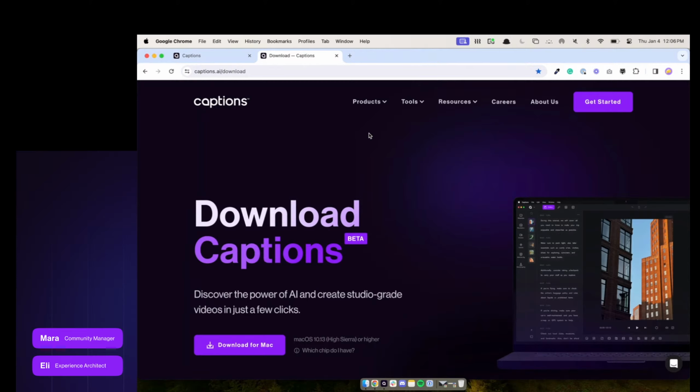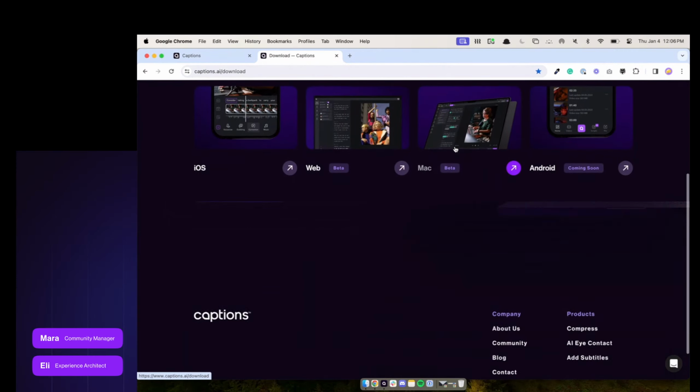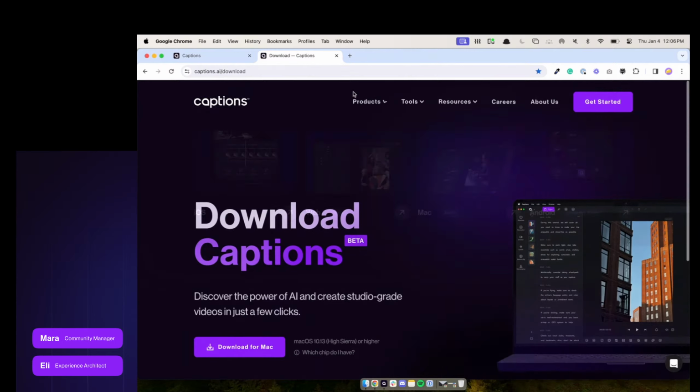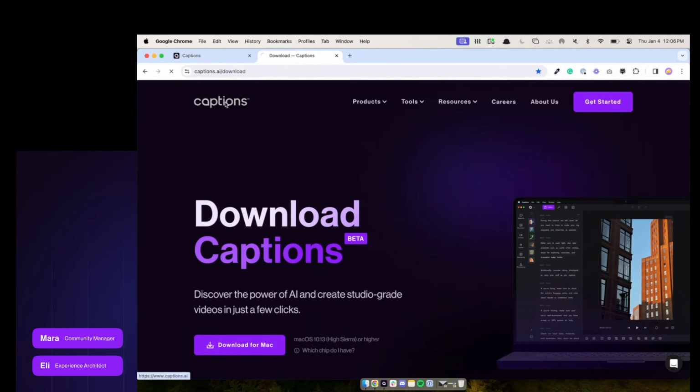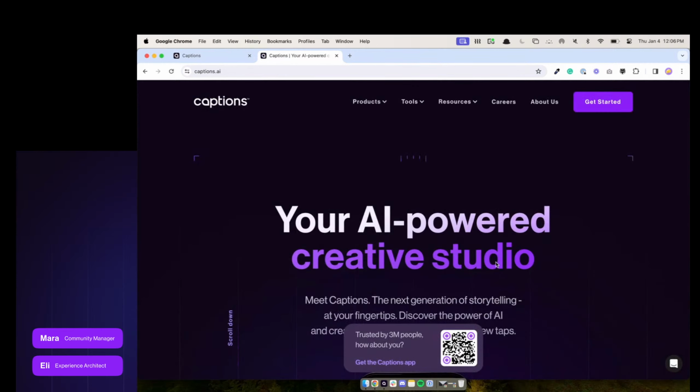So just a quick refresher on what we offer with regards to your computer. If you go to captions.ai, you can see our full website, all the different features we offer. Let me go straight to the main page. Captions.ai has all the features you want. If you're on iOS, you can scan this barcode. It'll take you to the App Store to download. If you have an Android phone, it'll let you enter your email address to be notified of when we launch Android. Across the top, we have different products.